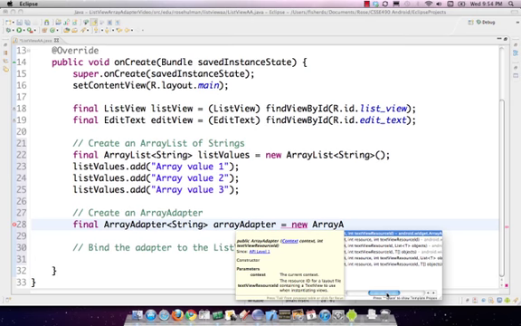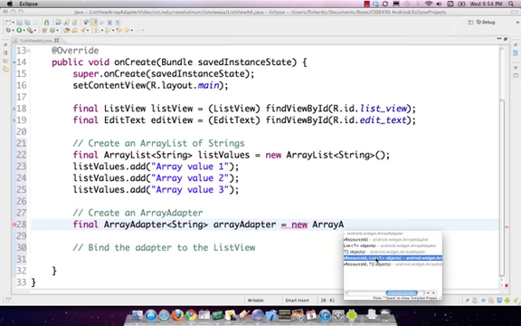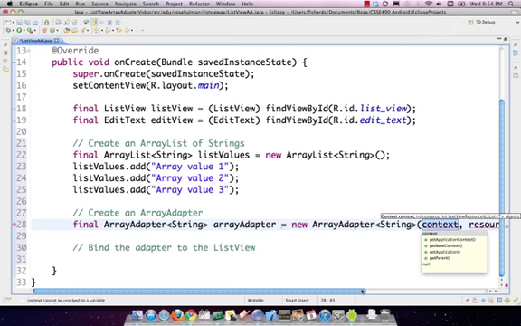And then some of them receive a second int for the text view resource ID. That's if you have a view that has multiple text views in it. And then you can see that the last one is that you can specify the array as a list or just an array, so it can actually use either. We're going to be using this one with the list.